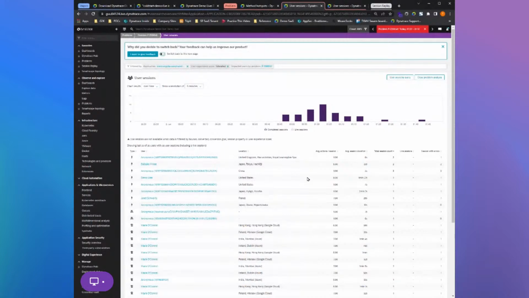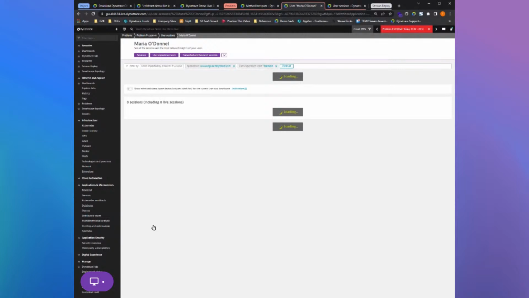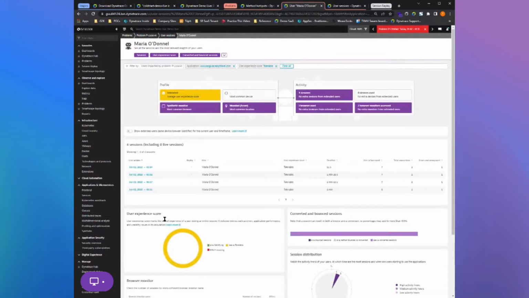And what we see here now is that there are some auto-calculated user experiences that were tolerated. They're not satisfied by it, but they're tolerated, so they still completed their processing, whatever they're doing inside the Easy Travel application.